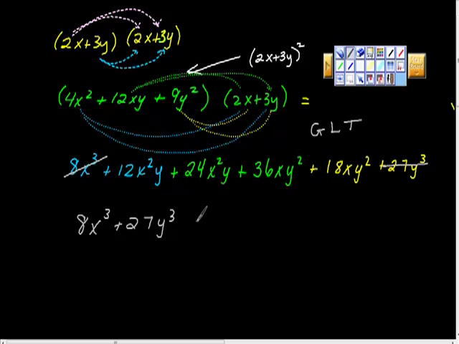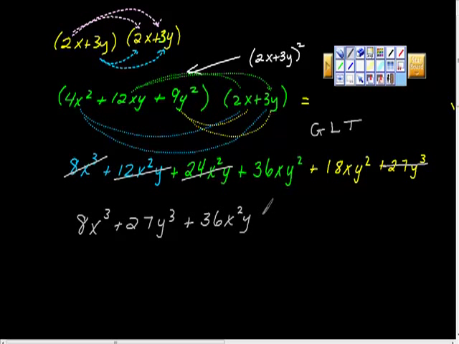Now what are we looking for? We look for x squared y. It does become a little tricky because you really have to pay close attention. This is x squared y. Look, this is xy squared. Is this and this the same term? No. Do we have any that are? Yeah, we have this one right here and this one, don't we? x squared y, x squared y. So how many do we have? 12 plus 24 is... No, right, there were two terms of that. That's okay. That's right.